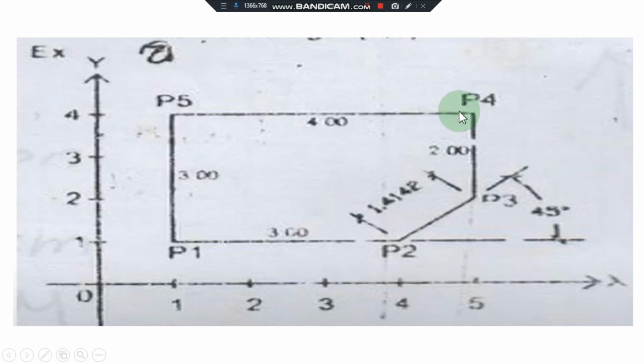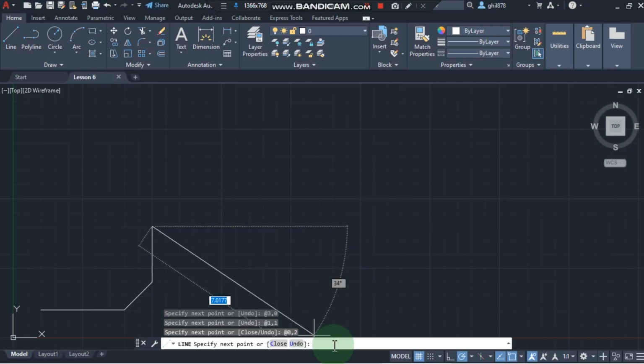Next, from p4 to p5, we want to move to the left, so our x will become -4, wherein our y will be 0. So our command will be at -4, comma 0, enter.